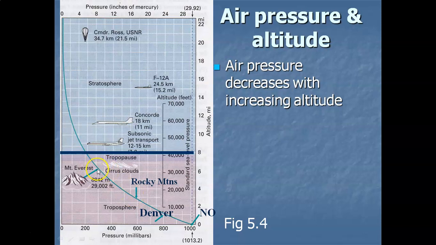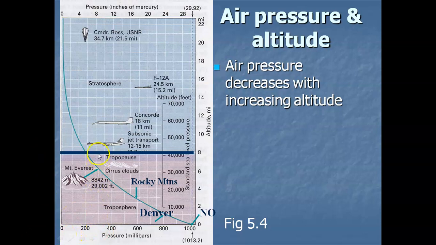At Mount Everest, the highest point on Earth at about 29,000 feet or six miles up, the standard reading of air pressure is only 300 millibars. High pressure gives a reading just above 300; low pressure gives a reading below 300. Imagine a column of air pressing down on the top of Mount Everest at six miles up — that column represents much less atmosphere, so the atmosphere exerts a lot less weight.